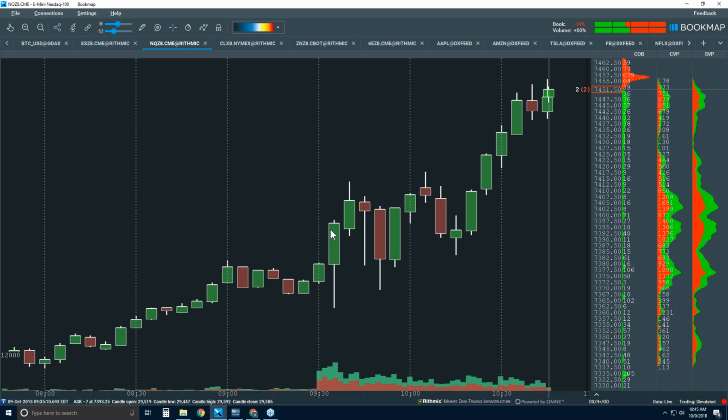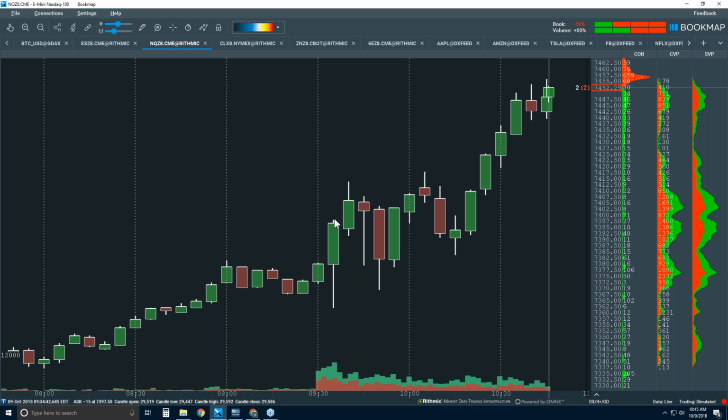The problem here is that it is a period. It's an aggregated period of data, and there's a lot of opacity here. We have no insight into what happened within this 5-minute period. We just have open, high, low, and close, and that's it. What about where they are bidding? Where are they offering? What about all sorts of microstructure in here, and where the volume exactly traded on that microstructure? We want that kind of information, and we're simply not getting it.